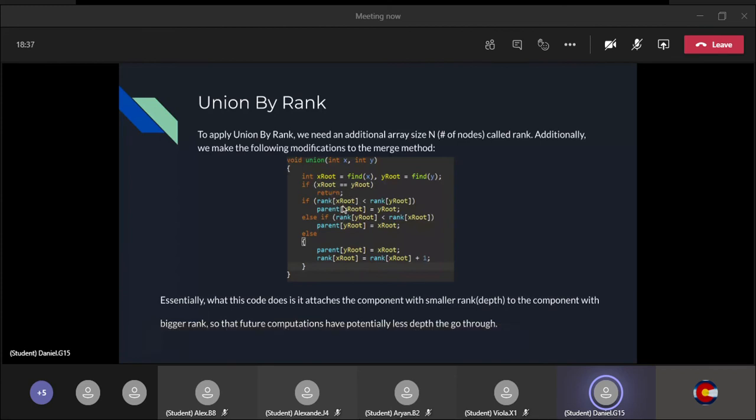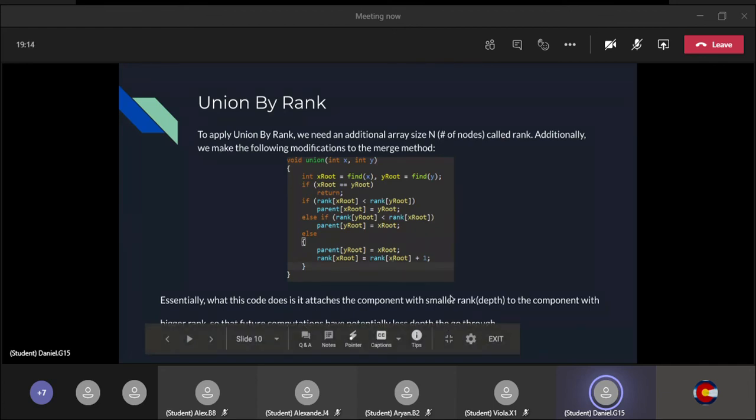Here, if the depth of x root is less than the depth of y root, we attach x root to y root, and vice versa if it's the other way around. Otherwise, if it's the same depth, we arbitrarily attach y root to x root, and then increase the depth of x root by one.